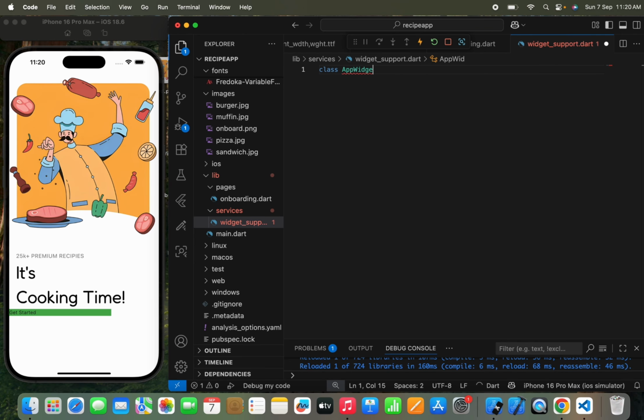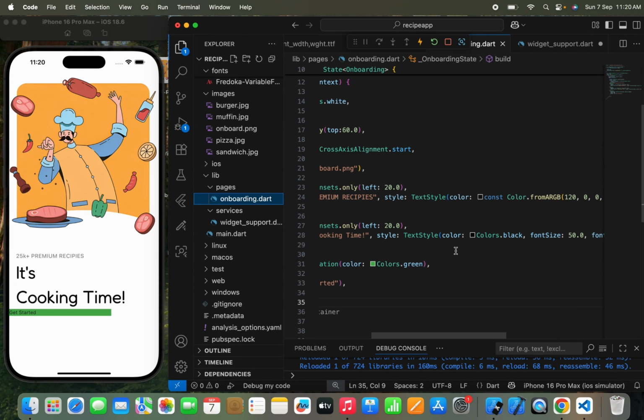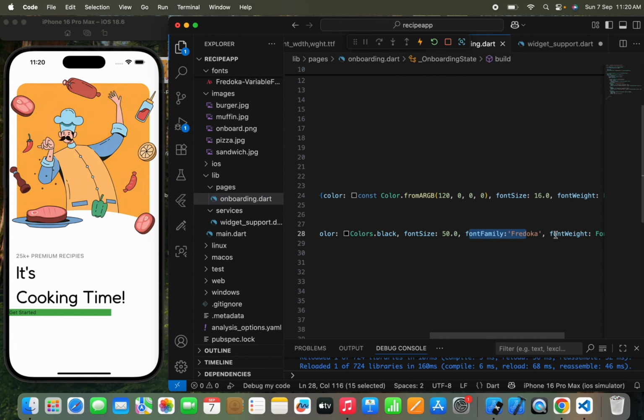So this is the class that we have created. Now here you can see that in this text widget we need to pass the styling to the respective text widget. We need to pass a color, a font size, a font family, a font weight. These are all the things that we need to write each time we pass the styling to a text widget. So it doesn't make good sense to write all these things again and again. That's how the usage of this state management becomes very important. I'm going to show you that we can pass the styling to the respective text widget by just using two words. Yes, you heard it right. By just passing two words to the respective text, we can pass the styling. I hope it's very clear.